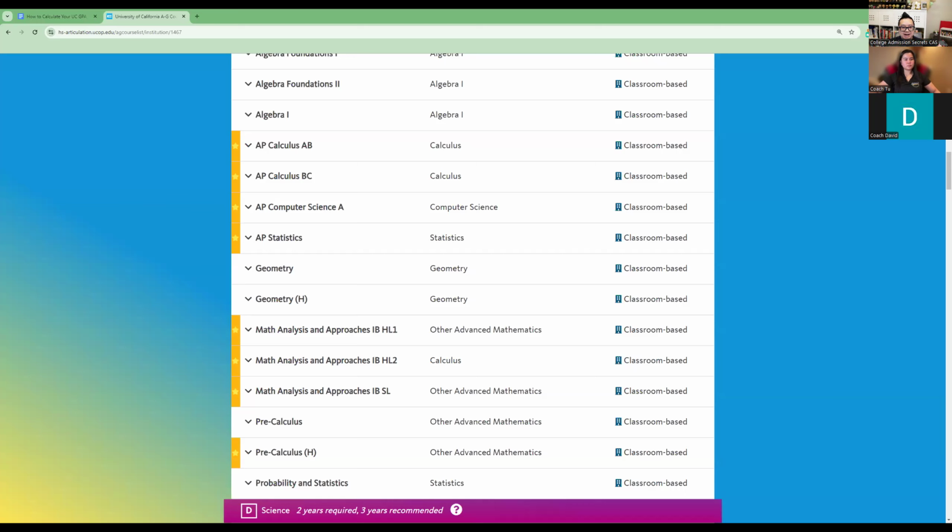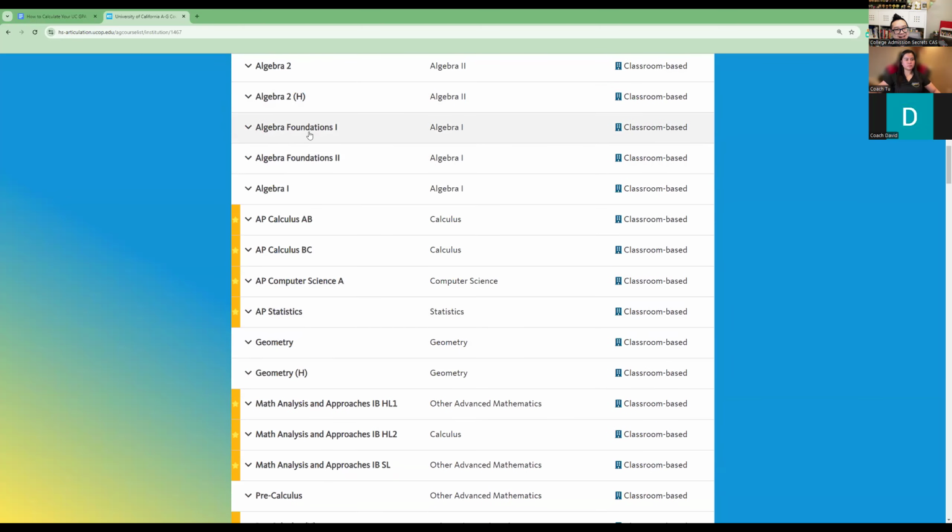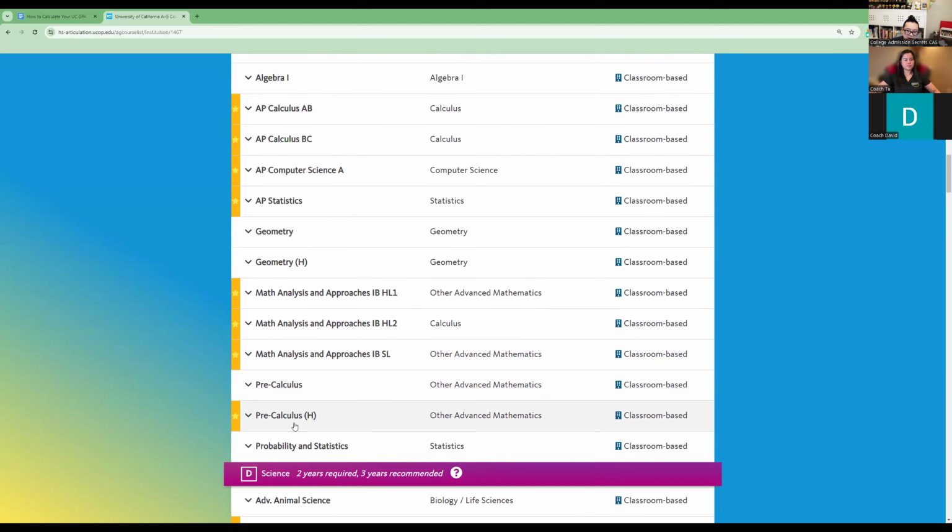That's why we tell families to kind of ignore honors because, again, it can, like geometry did not count, right? Geometry doesn't count. Algebra 2 does not count. But if you took pre-calc honors, that could count. So every school is a little different. So we like to tell our families that if you take an honors class, it's not a bad thing. It's just that let's treat it as a fun surprise that it counts or not, right? But for us, we like to think rigor as AP, IB, and dual enrollment. And this is the exact reason why too.